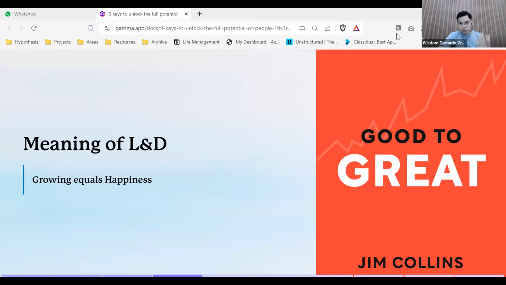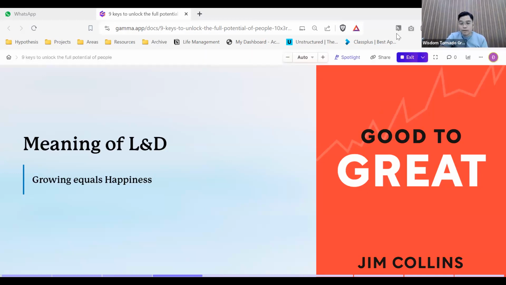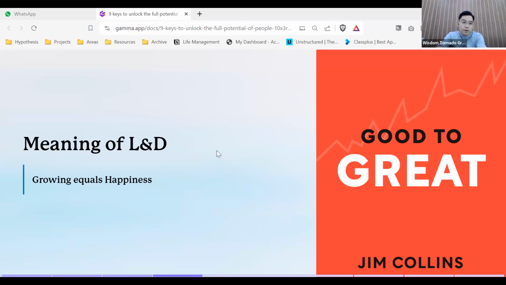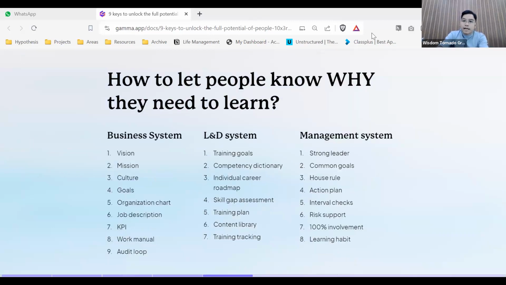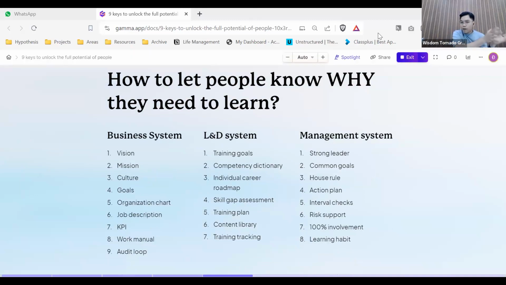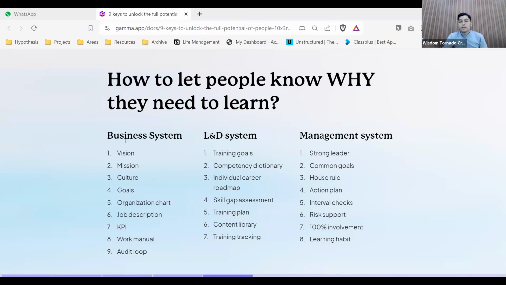And for me now, my motivation is growing and happiness. So this is the mindset I want to have about the reason or the meaning of learning. Then I go to how I fix it. I already started with why we fail and what the real meaning is, and now I fix it. From the business system, this is a kind of checklist that I use for every small company that I coach, or even for the corporate.